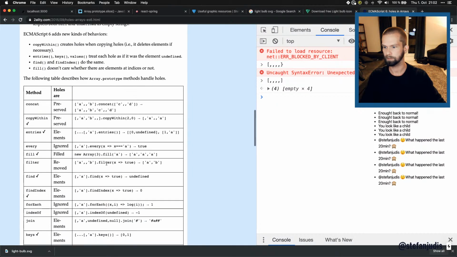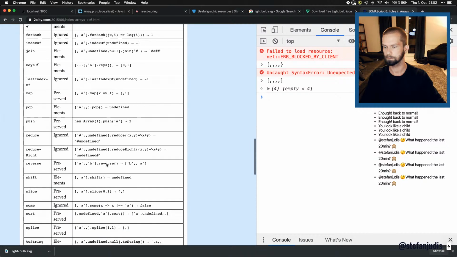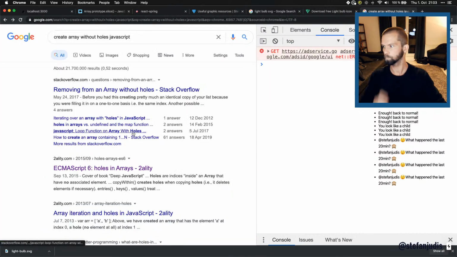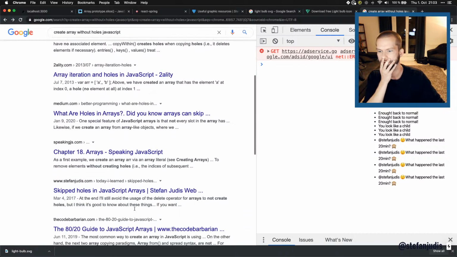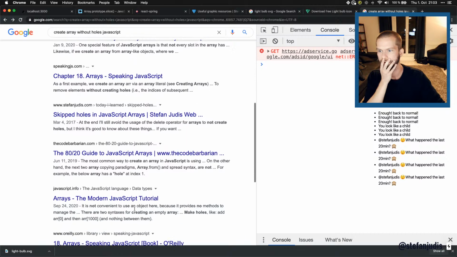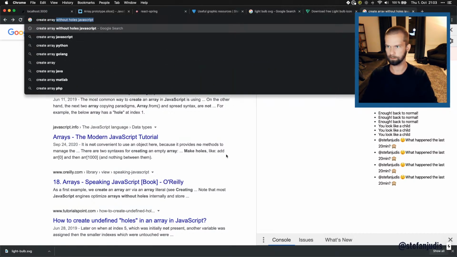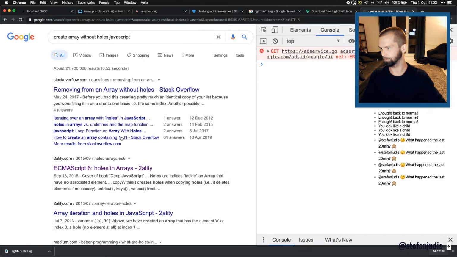I don't want to do anything with holes. Let's see, how do we do this the best way? Create array without holes JavaScript. That's exactly the same thing that I Googled before, isn't it?